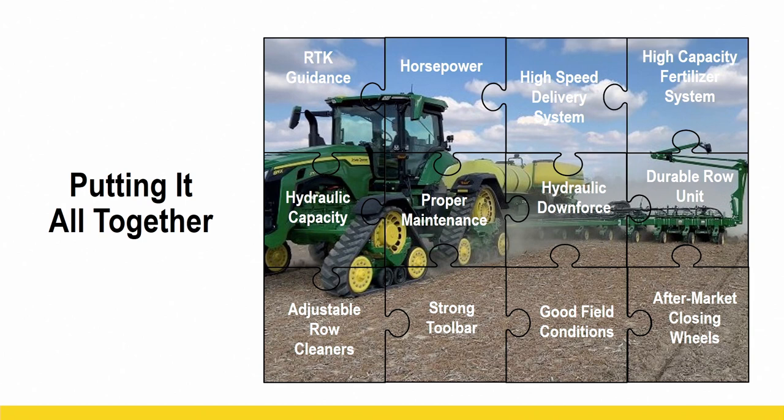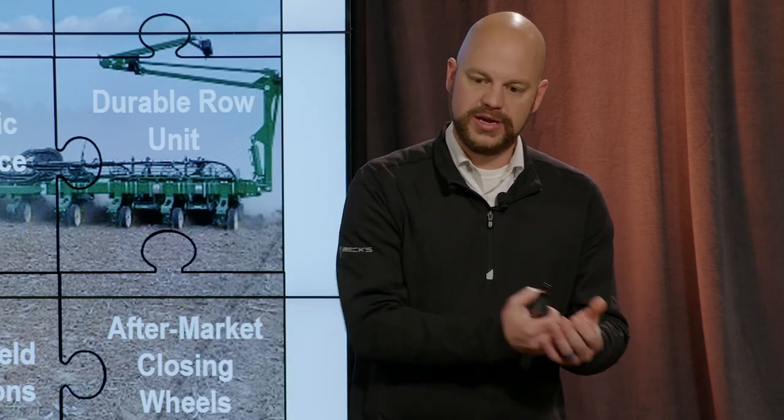You need RTK guidance. You need more horsepower to be able to pull that planter faster. You gotta have the delivery system. Think about high capacity fertilizer systems, because if you're applying fertilizer now and you're thinking about going high speed, and one of the things you're thinking is, I'm just going to quit putting fertilizer on the planter, I'd recommend you not do that, because we have proven there is benefit to putting starter down with that planter. So let's figure out how we can still do that even at higher speeds.